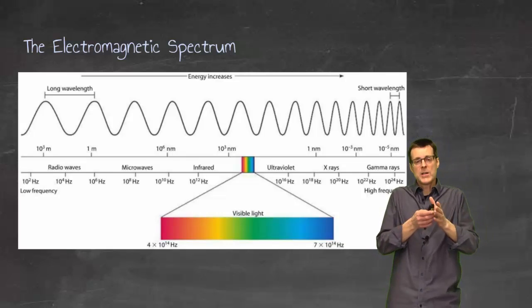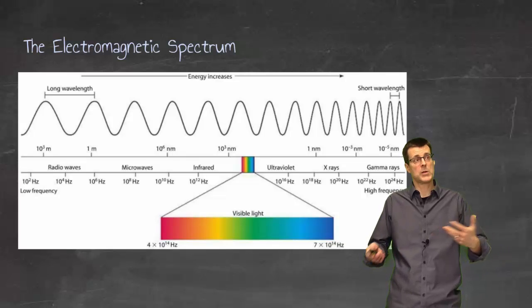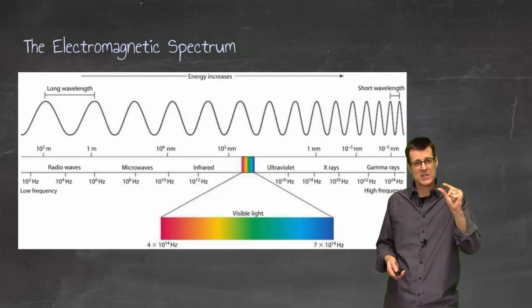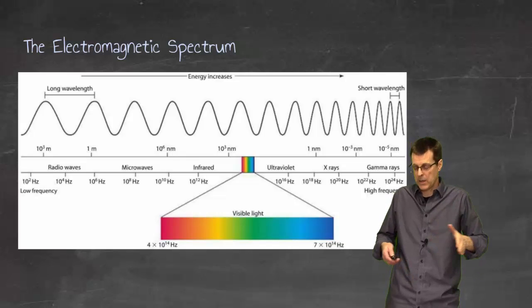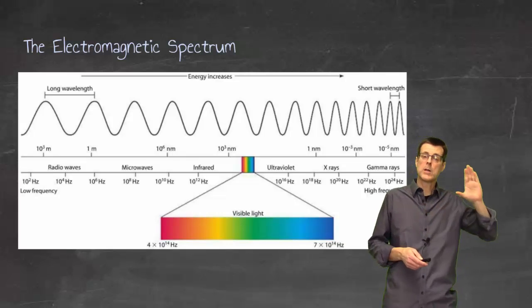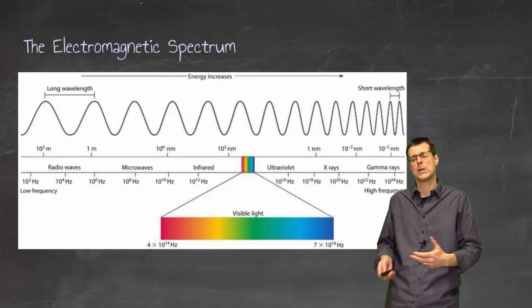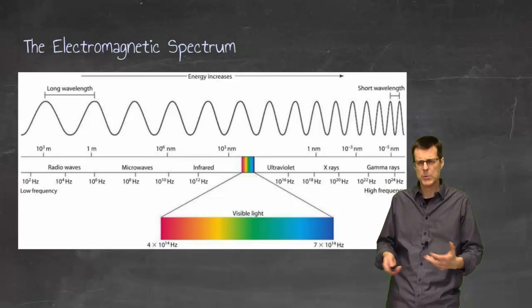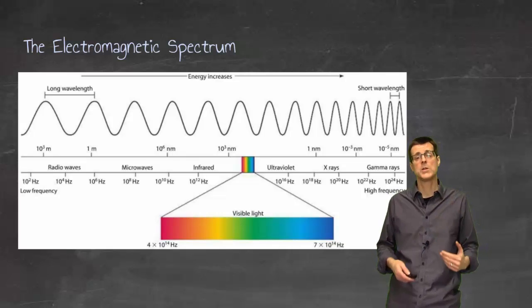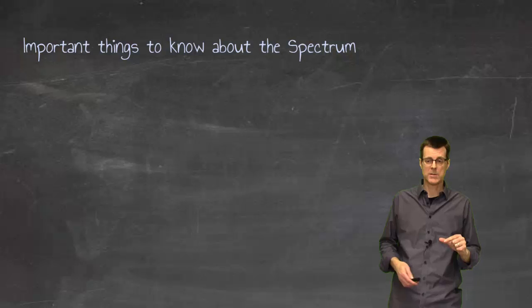Electromagnetic spectrum. If I took all of the things that kind of operate in that wavelength traveling thing with wave, with frequency and amplitude and all that, if I look at all the things that can be considered light, then the part that I can see, the visible part, is actually a really, really tiny piece of it. And I've expanded it on the bottom, but it fits into a really small wavelength range. But on the opposite ends of that, on the long wavelength, I have things like radio waves and radar waves, then I get into microwaves, and I get into infrared, and then I get into visible, and then I get into ultraviolet, x-rays, and gamma rays. All of those things can be considered to be forms of light, but I can only see a small piece of that.